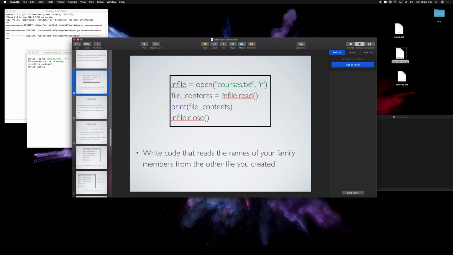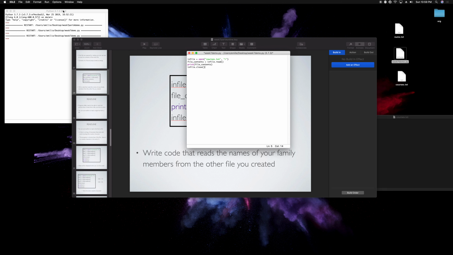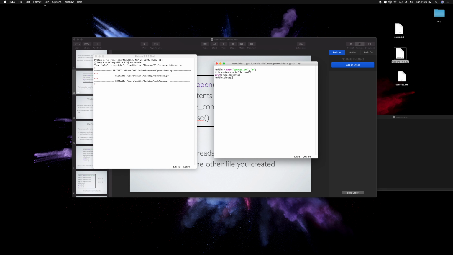So what this is doing is reading the contents of this file as a string and then storing it into this variable. Then I'm going to go ahead and print the contents of this variable, and then the very last line of code, very important, do not forget it, is once I'm done processing all this information in the file, make sure you close it. And again, you use the same variable name here as you did up here with open. So let's go ahead and run this code here.